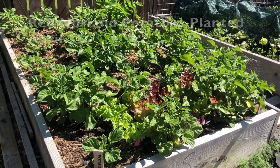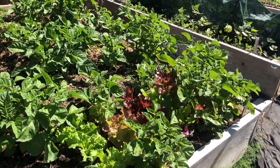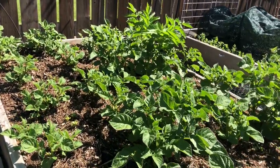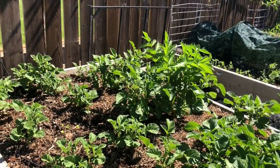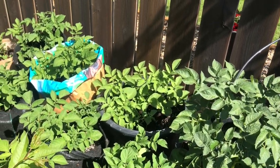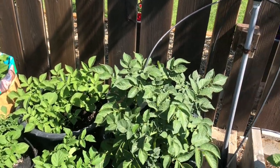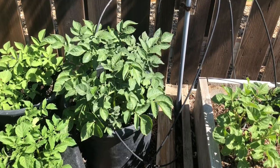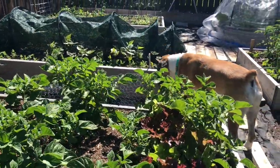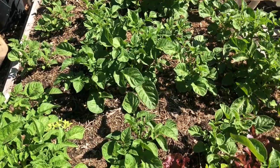The bed directly behind it is potatoes — Red Norland potatoes — with a little bit of lettuce in the front that I need to harvest and get out of the way soon, as the potatoes are overtaking. They're looking great, filled right in. Then I have several pots of potatoes back here. Most of these are Caribe, and one of these is Red Norland — I think it's this one that's a little further along. They're looking great, just have to remember to water them as the pots aren't on any sort of watering system. I also have some zinnias planted in here, but they're just seedlings just starting to come up.